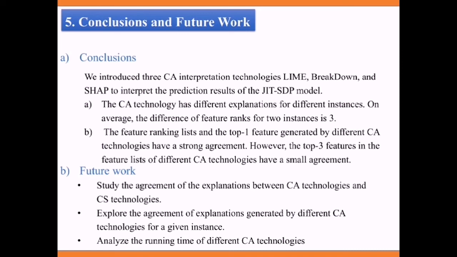In the future, we will study the agreement of explanations between CA techniques and the CS techniques. Second, different CA techniques have different principles and calculation processes, and therefore we will explore the agreement of explanations generated by different CA techniques for a given instance. And third, we will further analyze the running time of the different CA techniques.